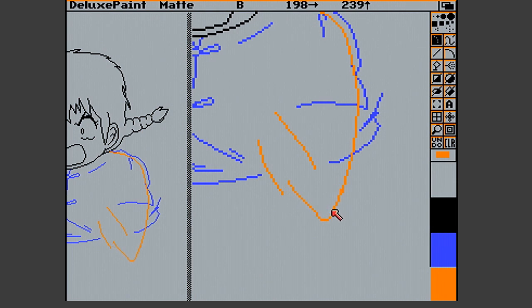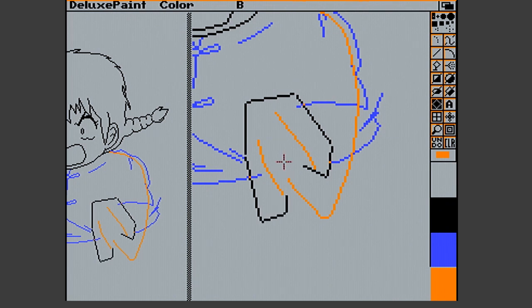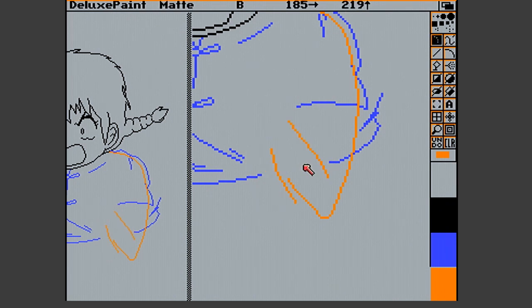Yeah, so this bit obviously takes a little bit of getting used to, but you can see why I've locked the background now, because I'll be able to pick up these bits and pieces and not affect what I've drawn already. So it's sort of like a non-destructive edit. So I can now cut this out here, like so. Ta-da, and then all the blue stays in situ, which is nice because it means I don't then have to draw it all again.